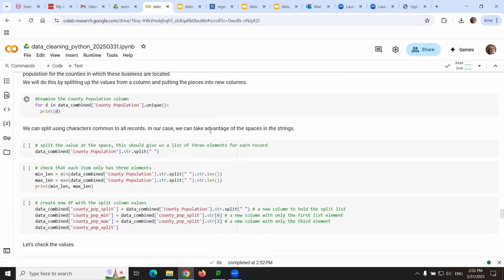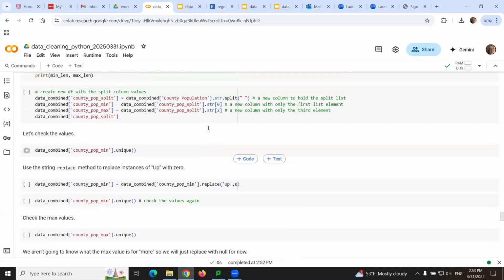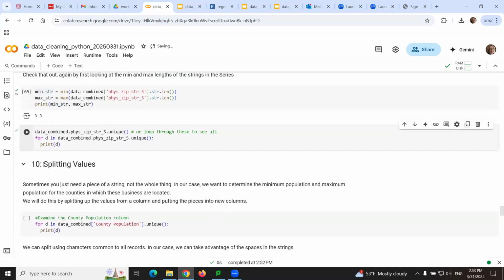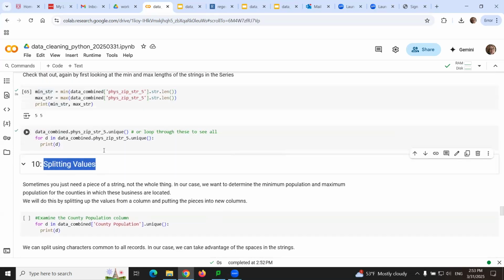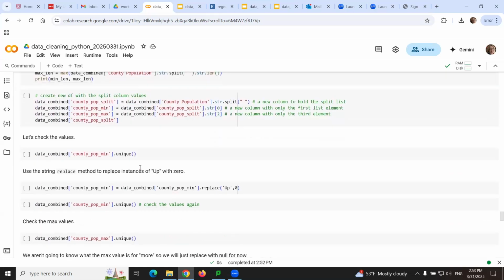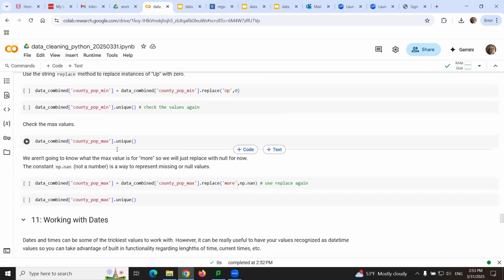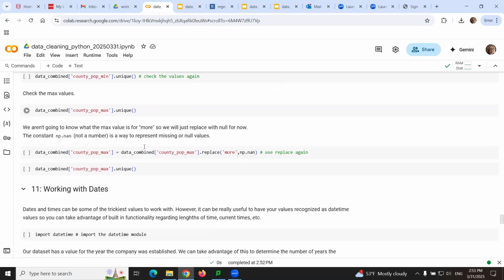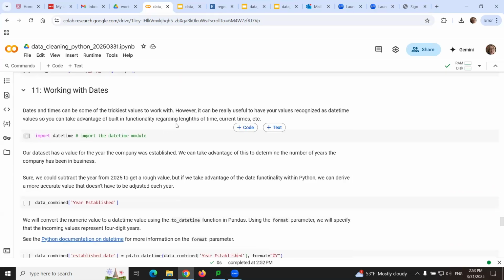Okay, so since we took a look at splitting values earlier when we were splitting our URL for the Google Drive, I'm going to bypass the splitting values section just for the moment, and feel free to work through this. This does another split, and this time it passes out the split values into other columns, because I want to just make sure that we do touch on dates really quick, because dates are also something that are a big pain to work with when you're doing data cleaning.